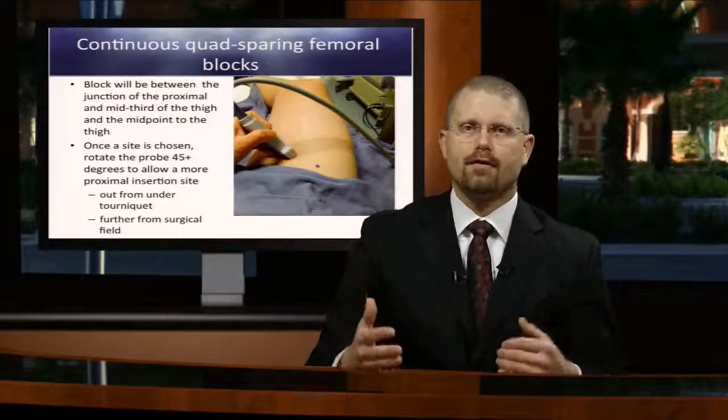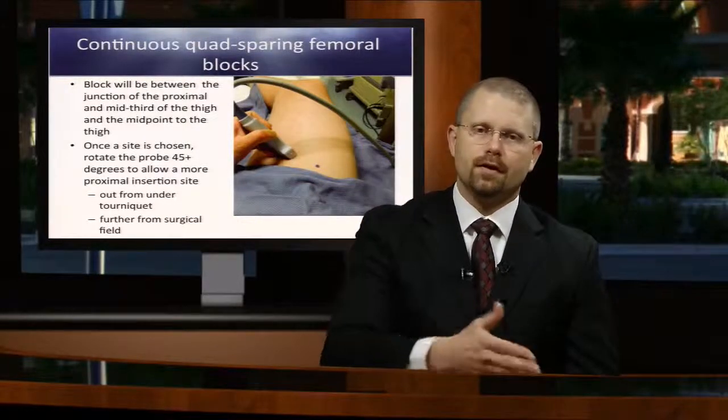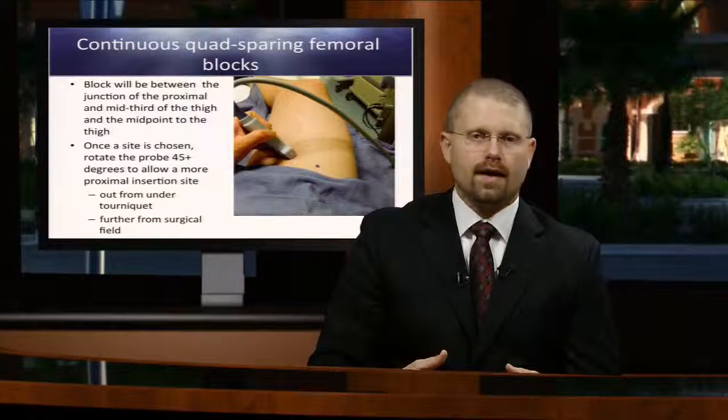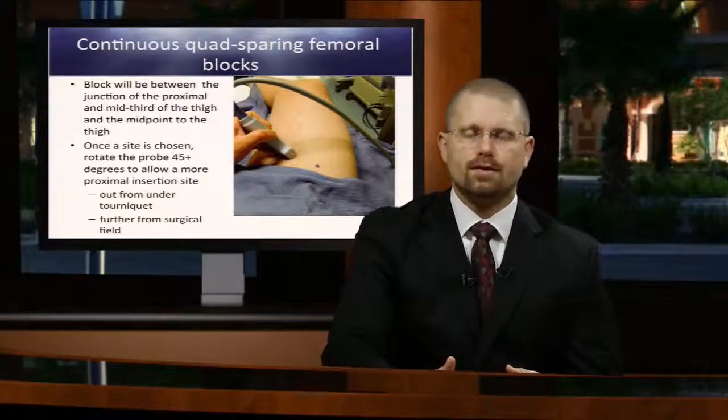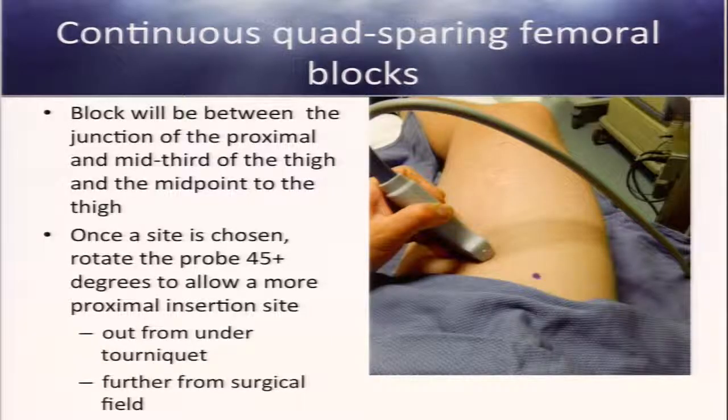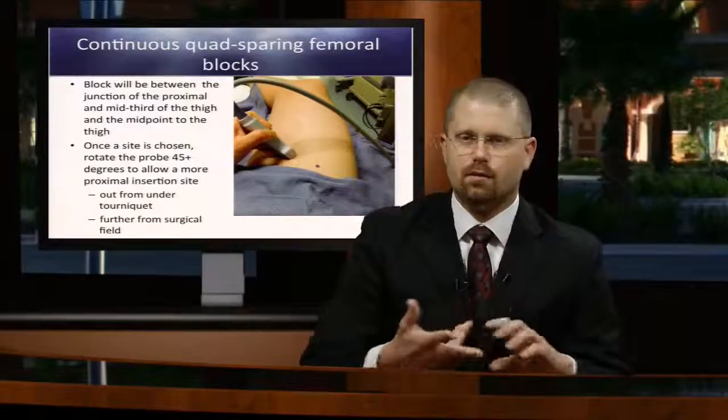So if you divide the thigh into thirds, the proximal and mid-third, you find that point on the leg and then the midpoint of the thigh. So it should be somewhere between the first third and the halfway point in the thigh, if you cannot find any penetrator going to the vastus medialis or you have a poor picture for reasons of probe, machine, or patient.